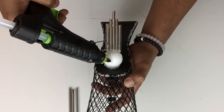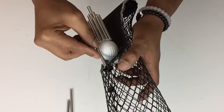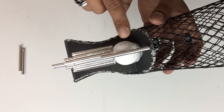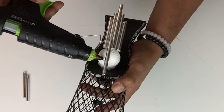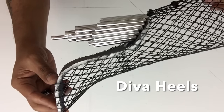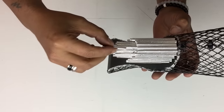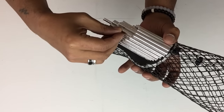I will continue gluing on my straws by adding glue onto the golf ball, and I'll be applying the straws as straight as I can. I have spaces in between the straws, so I'll be using small little pieces of straws to fill in to give it some dimension.